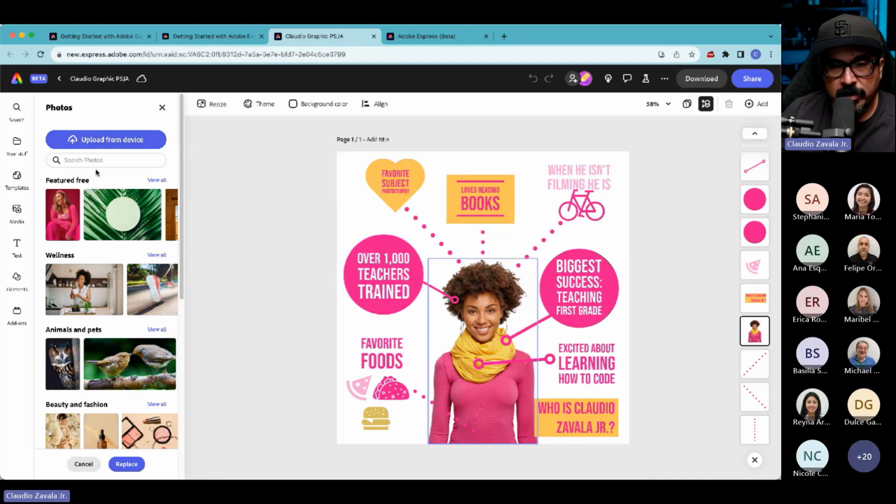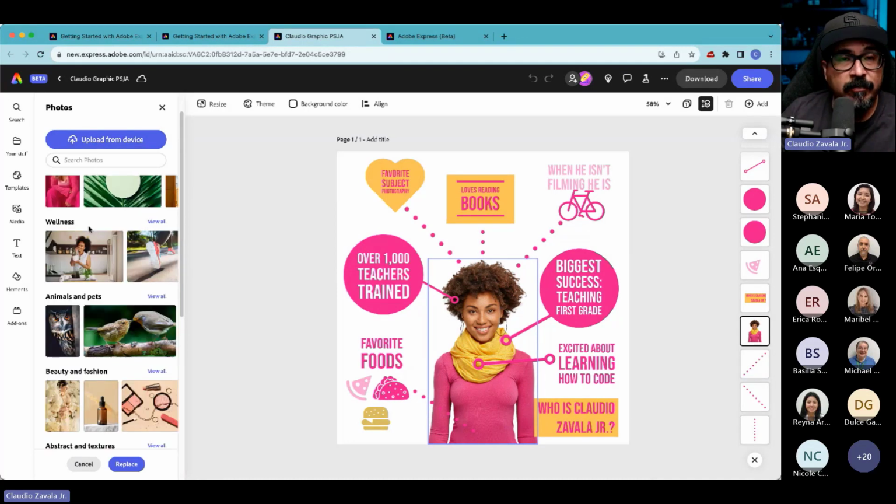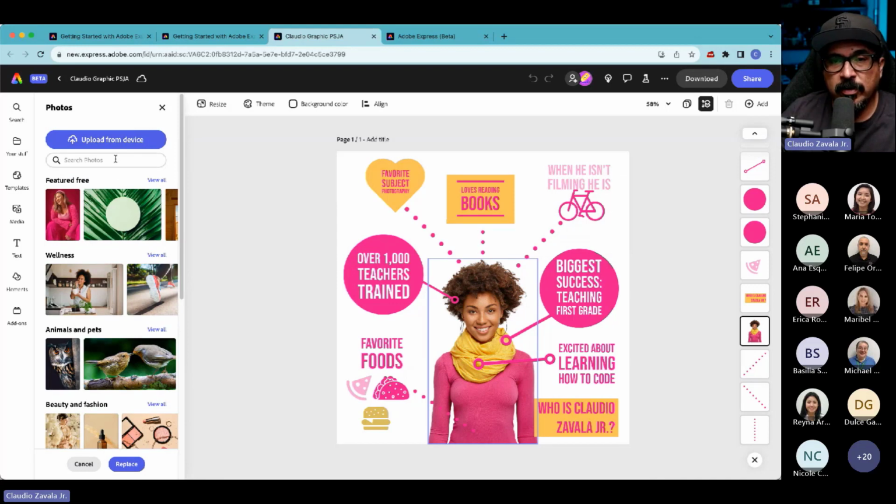While I'm in here in the photos, these are all free photos that you have access to as part of your Adobe Express accounts. You're able to use any of these photos royalty free. So if your students create projects and they share them, if they print them out and they go to some contest or whatever, or you share them out on social or you send it out to your parents, you print it out, you have permission. There is no copyright strike that you or your students will get because all of these images are royalty free.